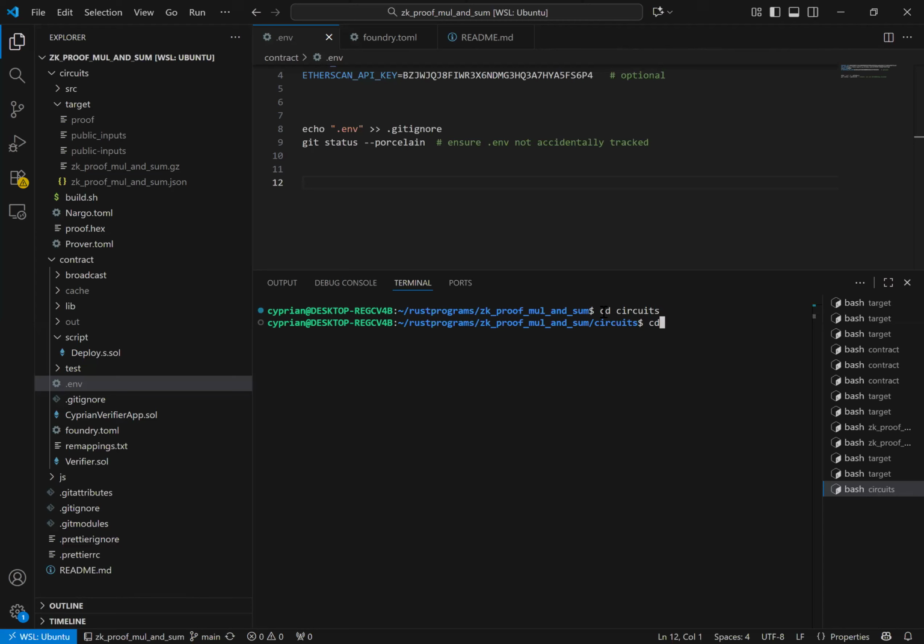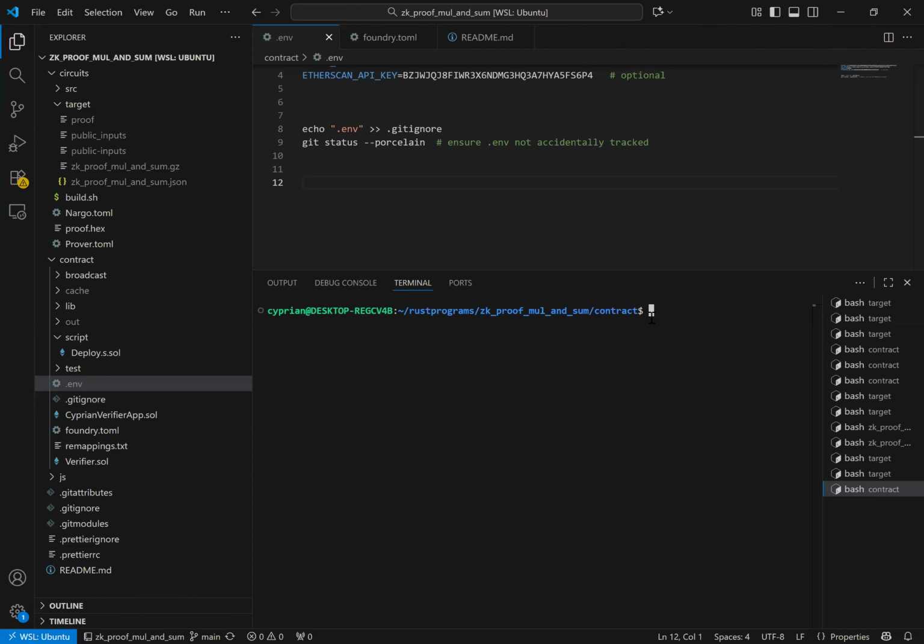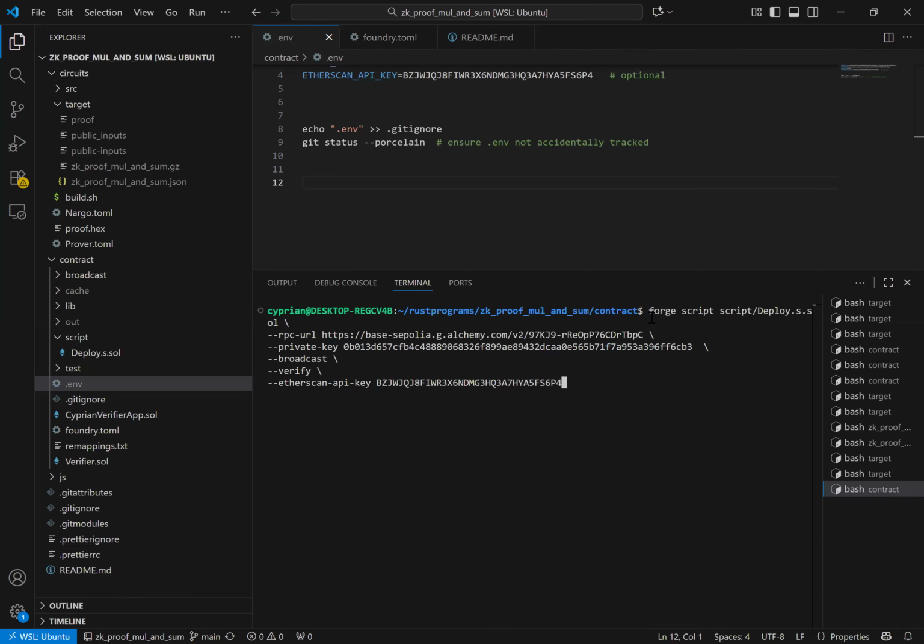Then inside, we want to deploy. We want to deploy, so we get inside contracts, not circuits. We're inside contracts. Now we can deploy and verify at the same time.